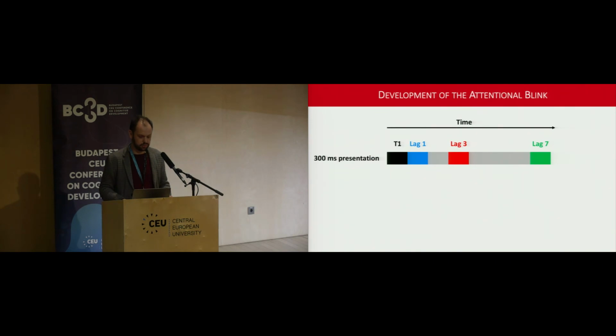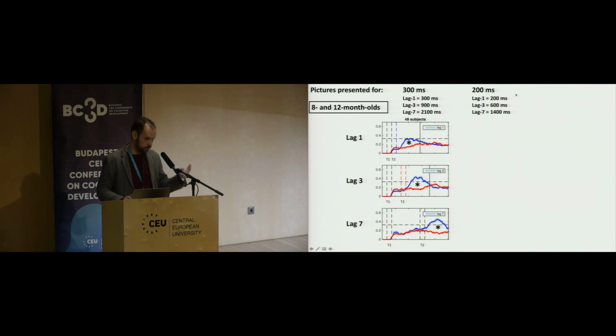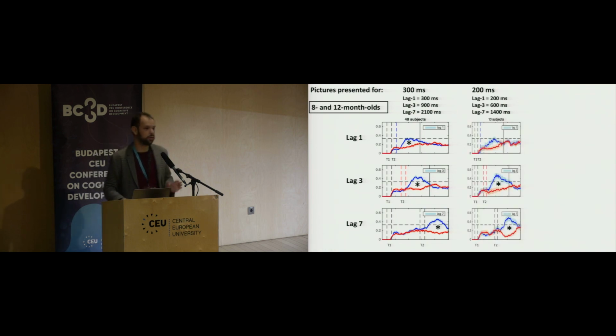So what we decided to do is to make things more difficult by simply accelerating everything. Everything remains exactly the same, but instead of presenting pictures for 300 milliseconds each, we present them for 200 milliseconds each. So now lag 1 trials at 200 milliseconds, lag 3 at 600 milliseconds, and lag 7 at 1400 milliseconds. And we did not complete this group. We actually stopped after 13 subjects here because what we saw is that they were going to detect the faces very well at each lag. So instead of completing the group, we will complete it later.